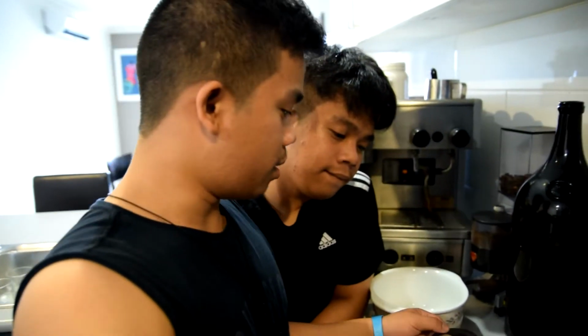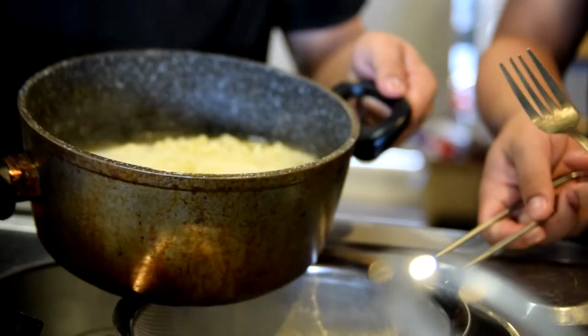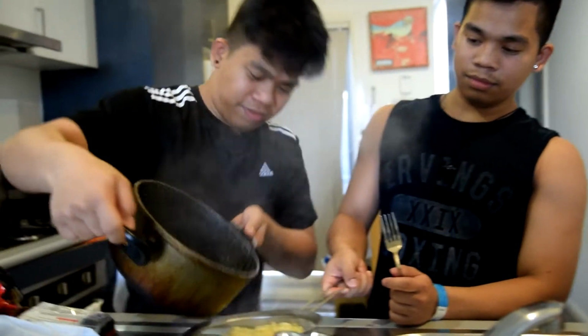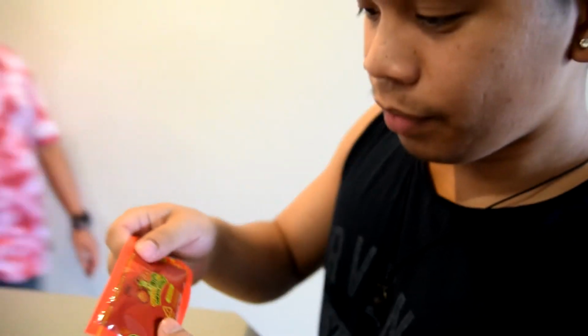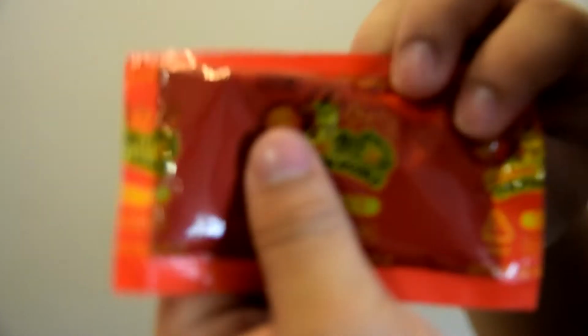Katatapos lang. So, tinitay na yung apoy. Next, kailangan namin ng strainer. Yeah, strainer. Go, homie, go. Ang init, parang ako lang. Oh, nice. Volcano chicken noodle sauce. Look at that, man. Look at that.